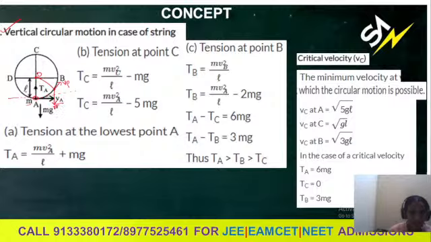At point B, weight will act downwards. By extending this, it makes an angle theta with that vertical. Because here angle is theta, these two angles will be equal. This component will be mg cos theta. And towards the bottom side, there will be mg sin theta. We just visualize the forces at a point P in its vertical circle motion.